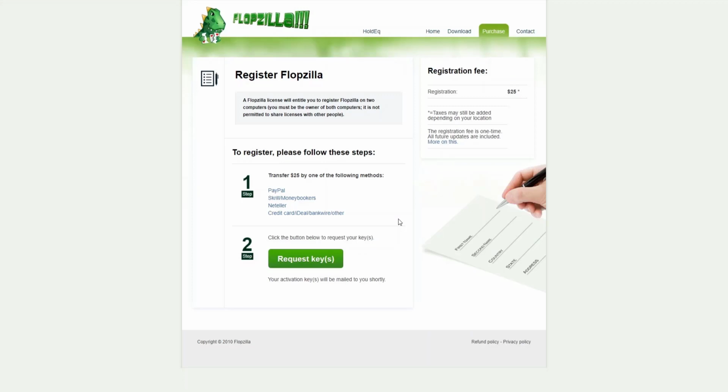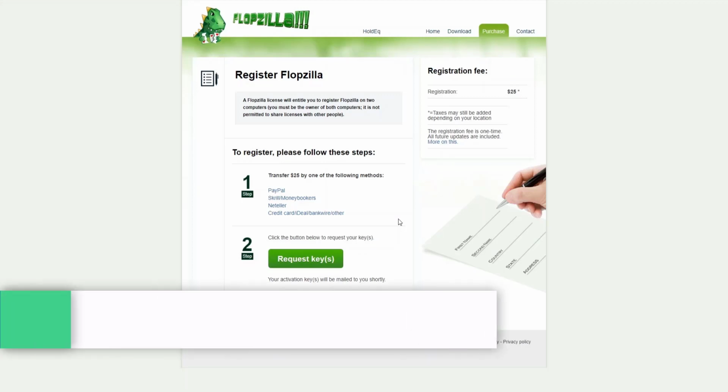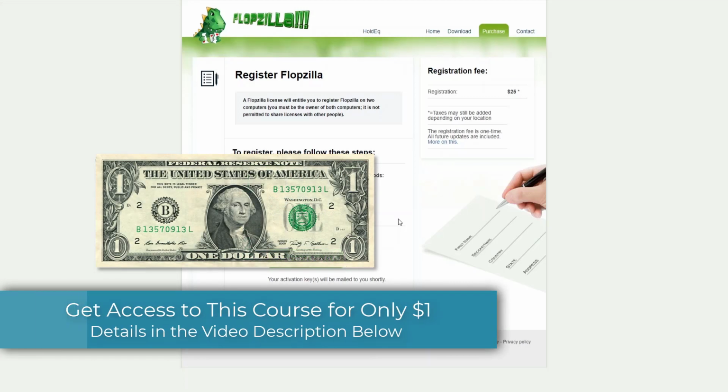Let's just say that Flopzilla is a little bit more user-friendly, a little bit more powerful, and has a little bit more options on what you can or can't do with it. But again, both are fine. Do not feel forced to buy this product. If you do have it, then it's perfect. And if you don't have it, I still recommend that you have a look at this video, because most of the stuff I'm going to discuss is also stuff that you can do with Equilab.